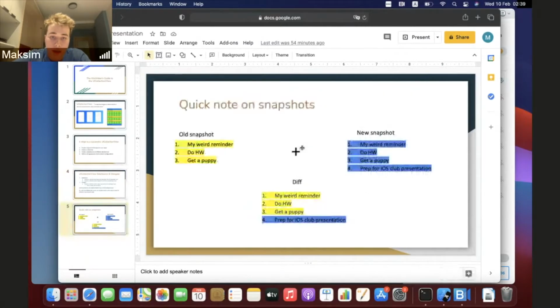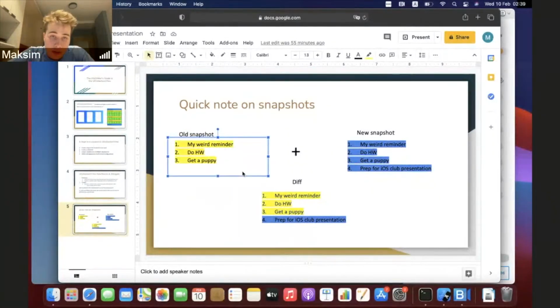Also, a quick note about snapshots. Diffable data sources rely on snapshots, and when I first started using them, it wasn't too obvious what they meant. But a quick overview is that a snapshot is just a picture of your current state or your current data.